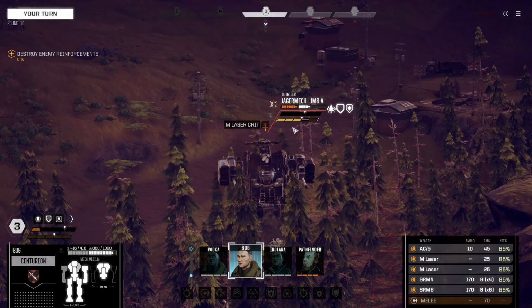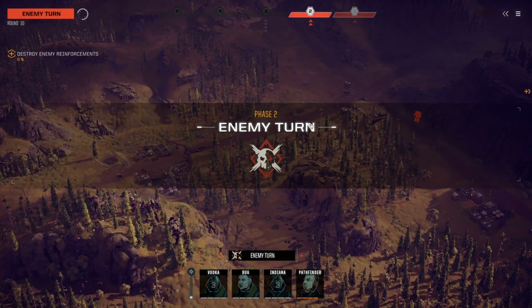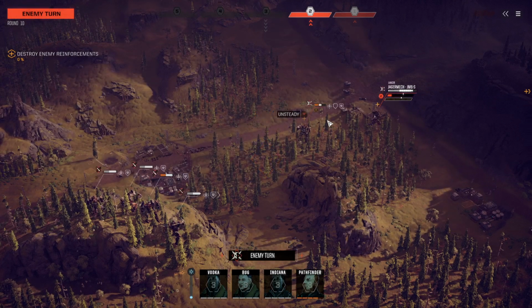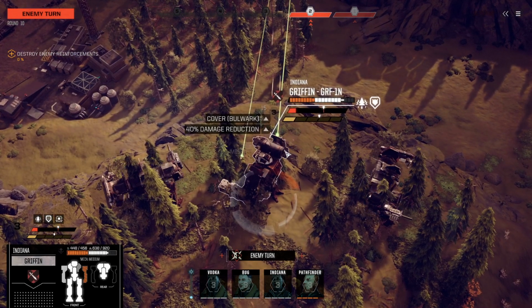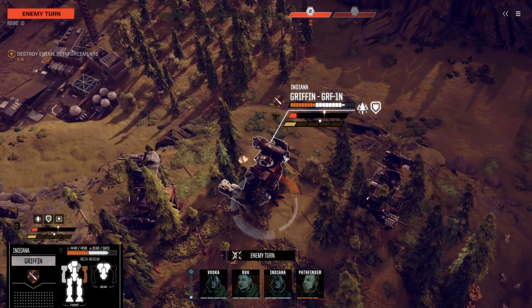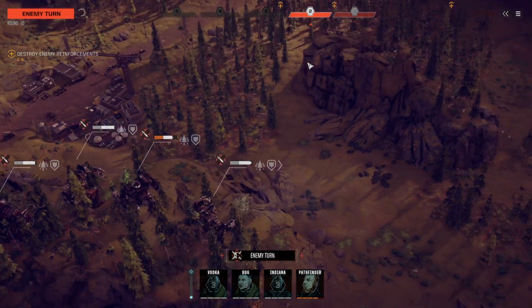Dang, we didn't blow that up at all. That hit something good. 3 HP. Alright, well here comes all 3 of those Jaegers. Now the Jaeger S has ammo in the center. Again, we're just gonna accept the damage.